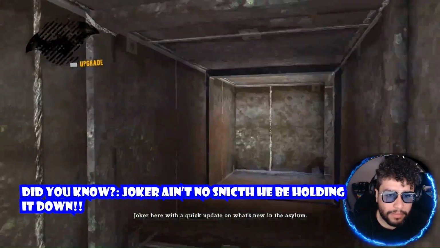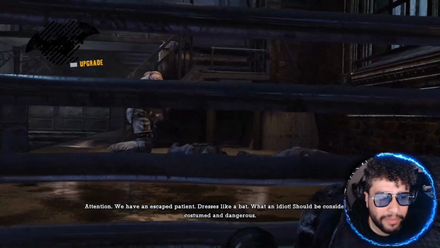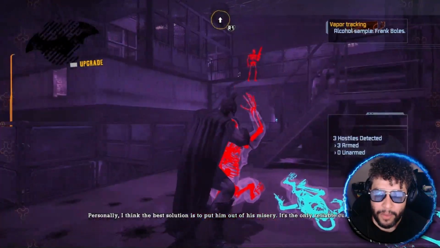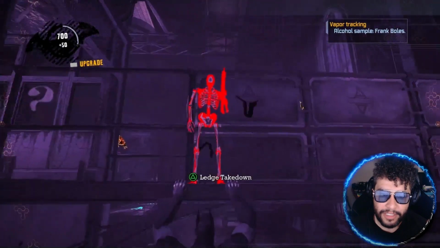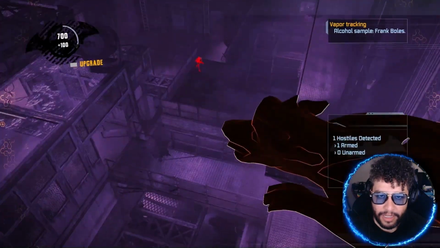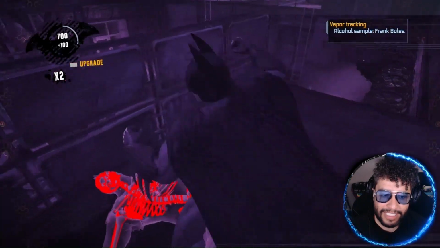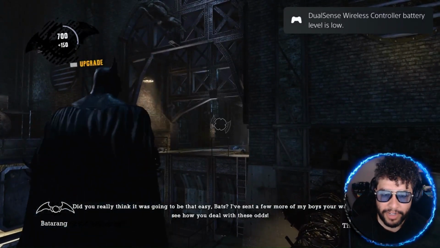Joker here with a quick update on what's new with the asylum. Attention. We have an escaped patient. Costumed and dangerous. Personally, I think the best option is to put him out of his misery. One right there. Hello. Anybody check him? Get him. Hold him. I'm a bird. Boom. Got him. K.O. Yeah, he's still over here.